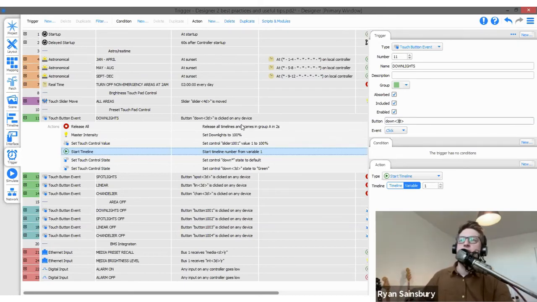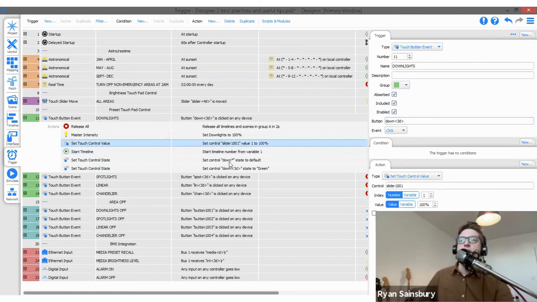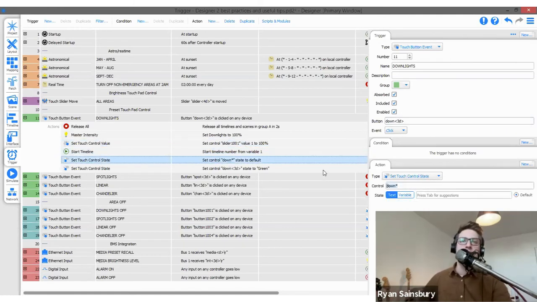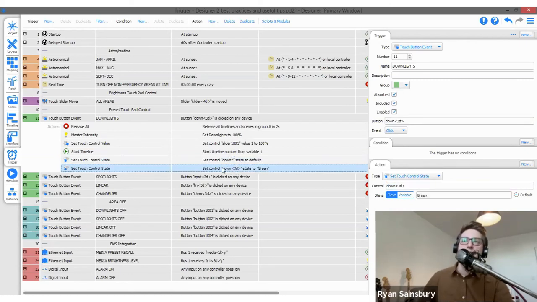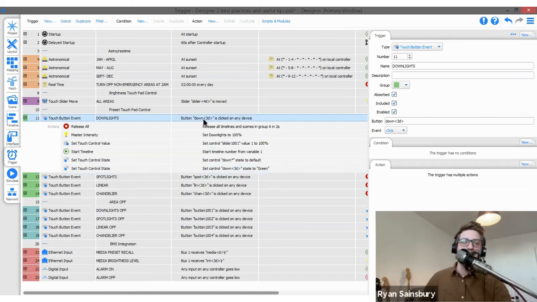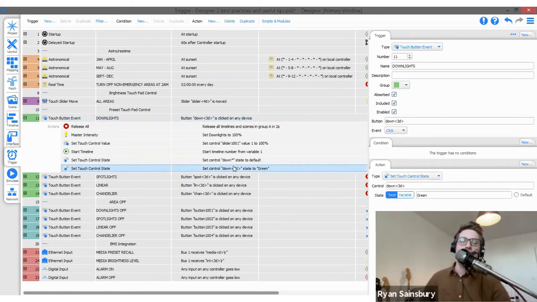So there's a couple of other things that I've done here as well, just typical project file stuff. Let me come at this another way. What I've done down here at the bottom is use a set control state action. This set control state action is going to illuminate the button on the TPC that has just been pressed. It's simply capturing that number and joining it onto the end of a key so that it can illuminate that button key and turn it green. So it's going to give you some user feedback as to which button has just been pressed.